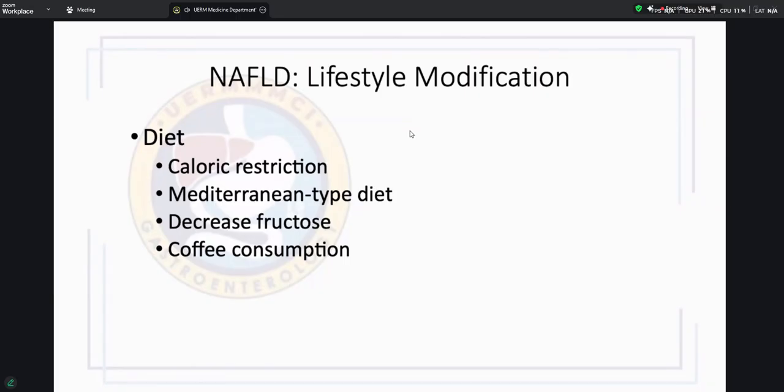And for the last, a lot of people will be interested in this. So coffee consumption independent of caffeine content may also be beneficial. Drinking 2 or more cups of coffee per day could be recommended in the absence of contraindications, based on the reduced risk for NAFLD and liver fibrosis demonstrated in epidemiological studies and meta-analysis.